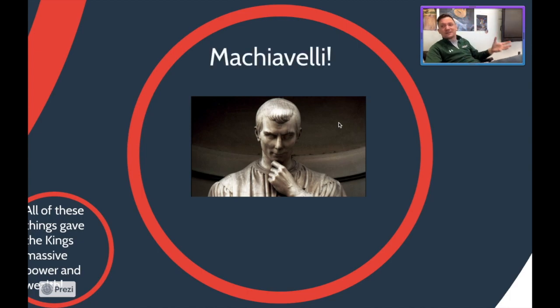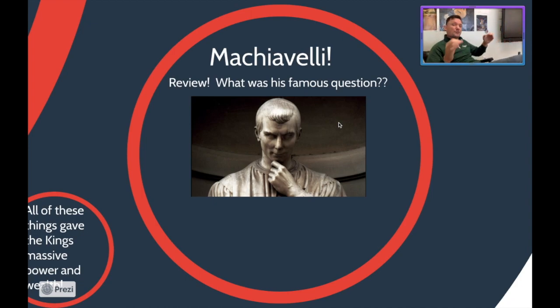And also, you have to understand as well, no one predicted it other than your boy Machiavelli, right? He saw all this stuff coming. Quick review, who is this guy? He's that famous Renaissance writer who wrote The Prince, who begged the question, is it better for a ruler to be feared or loved, right? And he actually deduced that it's probably better for that ruler to be both, but if you got to pick one, you should probably be feared, right?